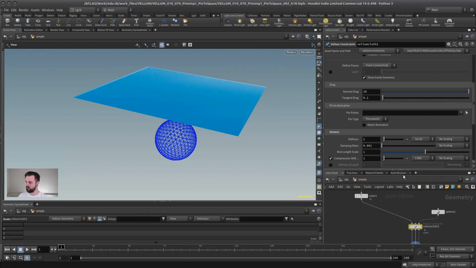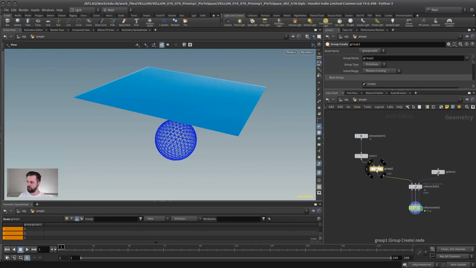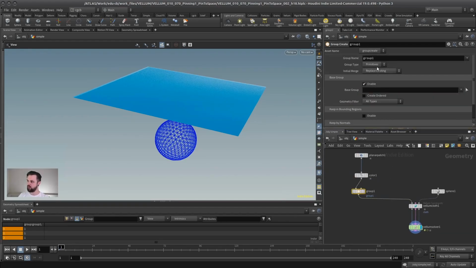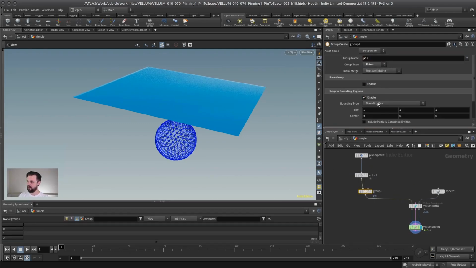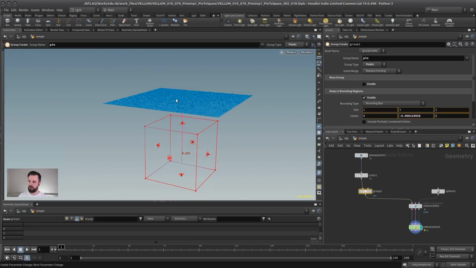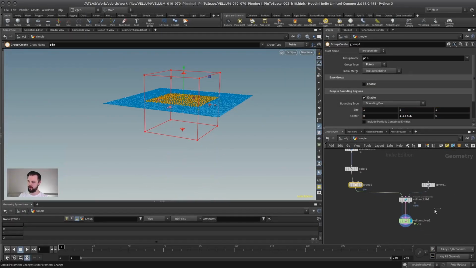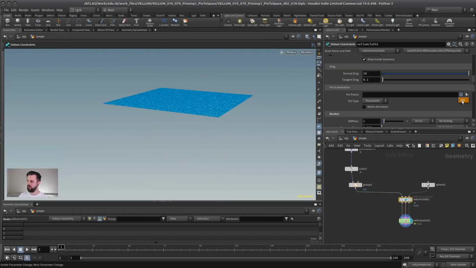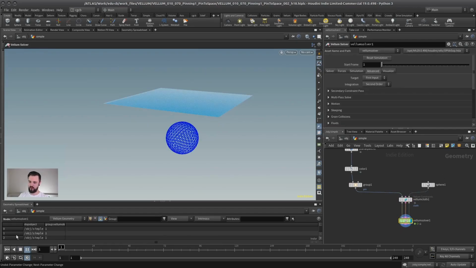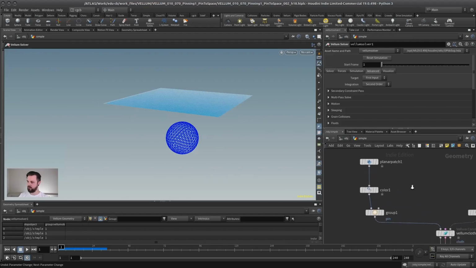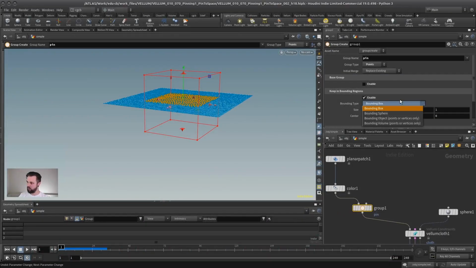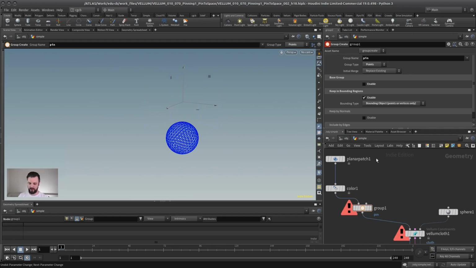So let's get rid of the group here. And a simple group node, of course, will do. Make sure it's a point group, and we call this pin just to be clean. And of course, you can do something like a simple bounding box. So let's say I'll move this here, and then all those points, when I choose them here in the pin to points drop down, will be pinned actually. And of course, what we can also do is we just take our own input. So let's switch this to bounding object. And since we have a point group here, this is perfect.